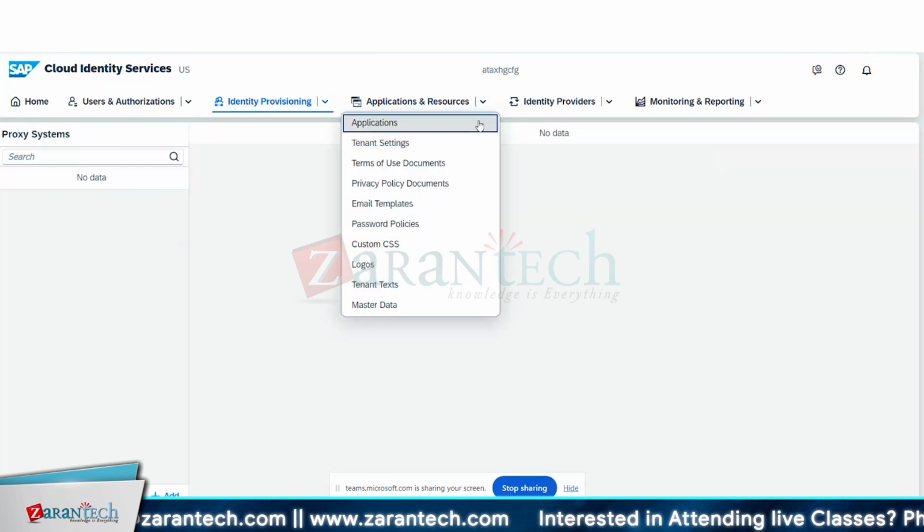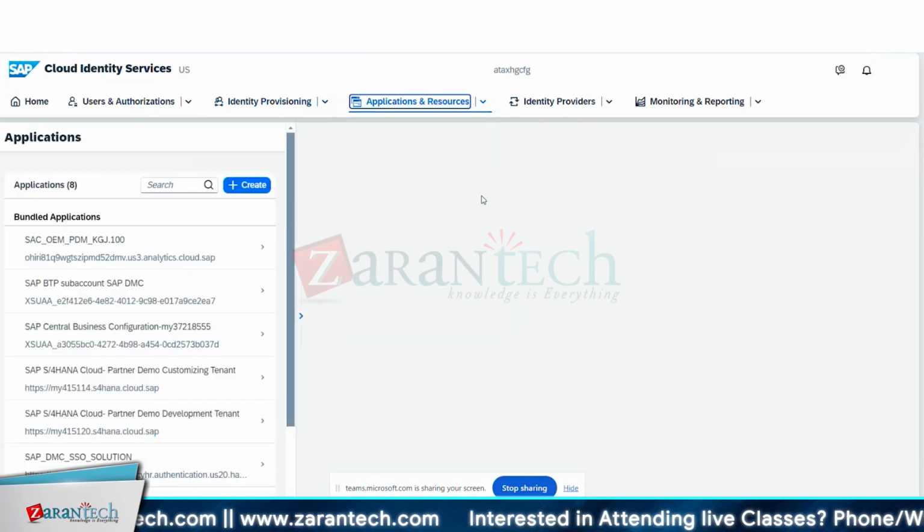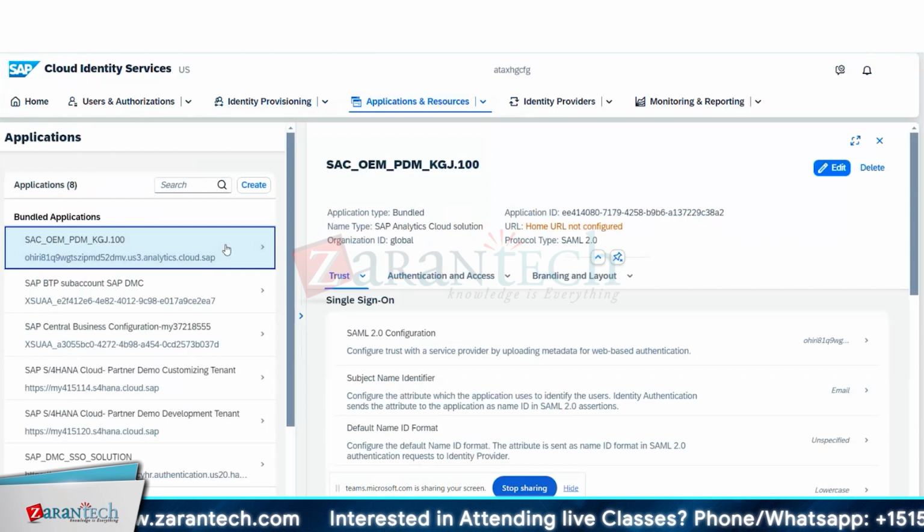Here we will go to applications. Remember, we had a lot of bundles when we defined the scope on the CBC. So these bundles are created here.